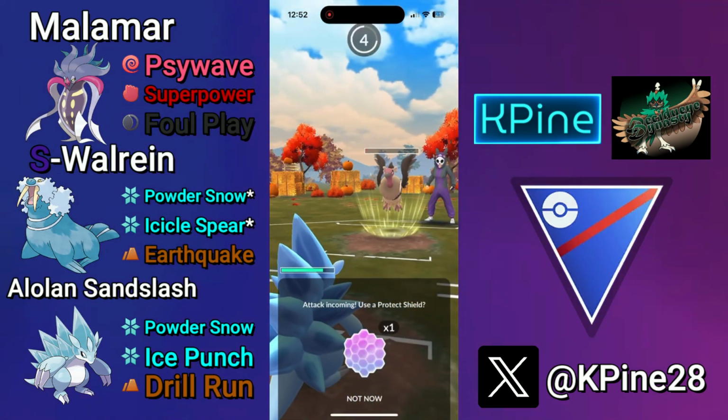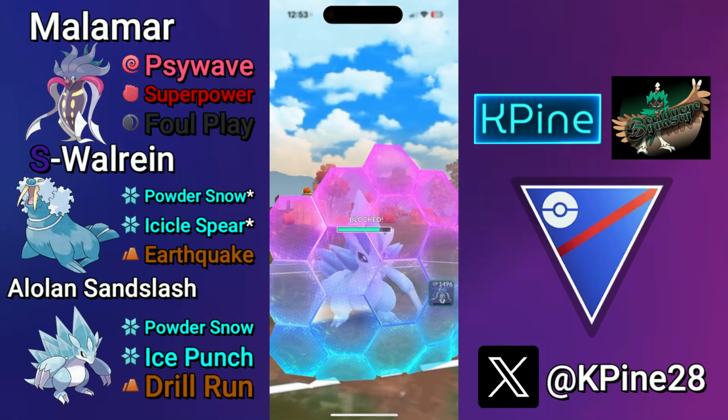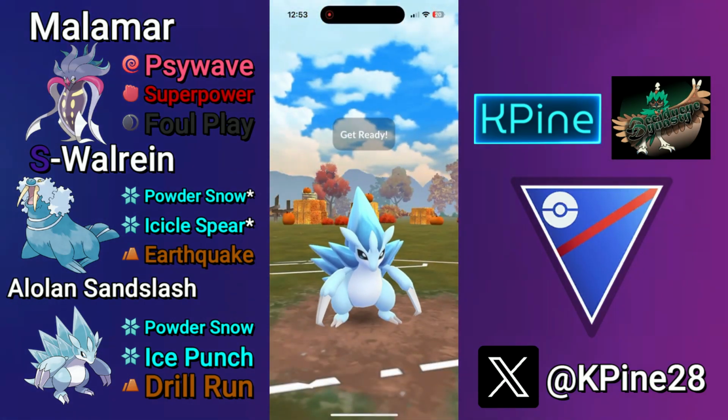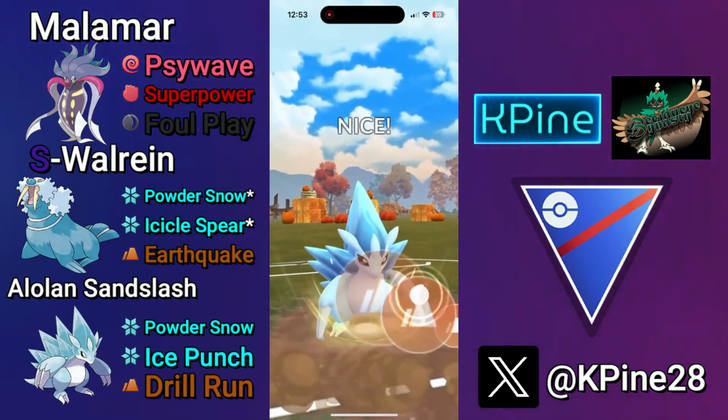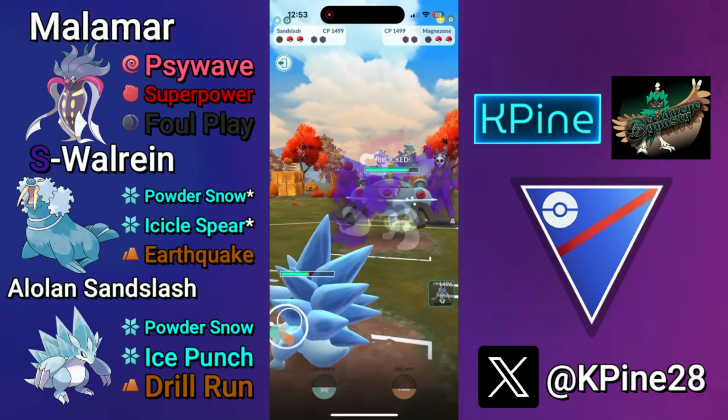And then add insult to injury, the Mandibuzz survives that Ice Punch on 1 HP, where in the back, I do give up my last shield to respect that Dark Pulse, just in case there's something with Fast Food Pressure in the back, and it ends up being a Shadow Magnezone.